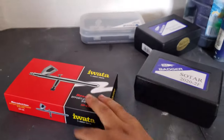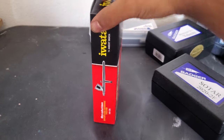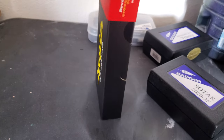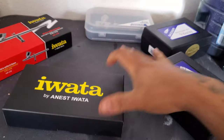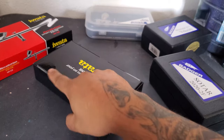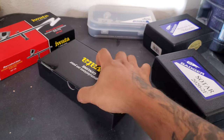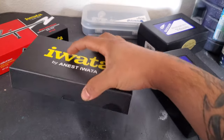Right off the bat, this one has marketing and branding, and it looks nice. And this is just the sleeve to the box. The box itself has more graphics. It had a seal that I had to break, two of them, to open it. You open the box.